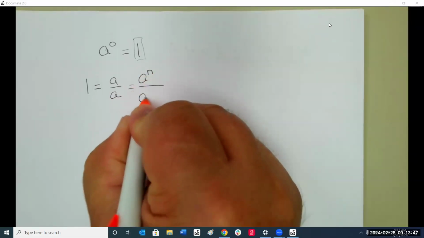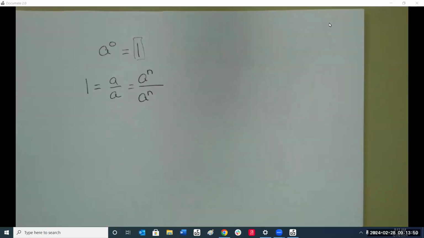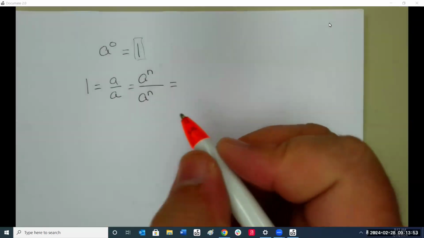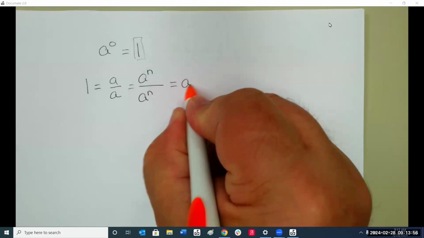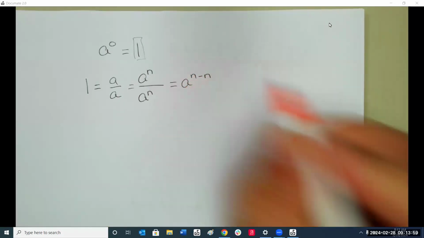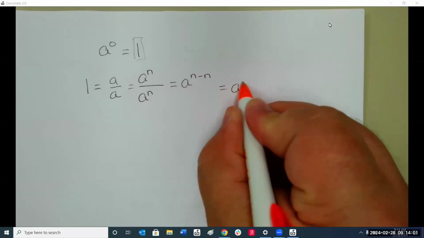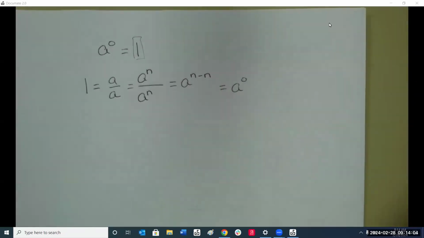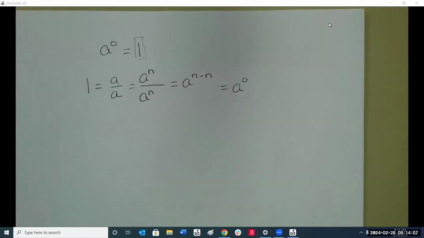Anything, I can make it as big as I want to. They have to be the same. Using the rule I just told you, what do we do with the exponents? We subtract them. What is n minus n? 0. So that's why it is what it is. So again, I want to spend one day just going through nothing but the exponents so we can have a better understanding of what those really mean.